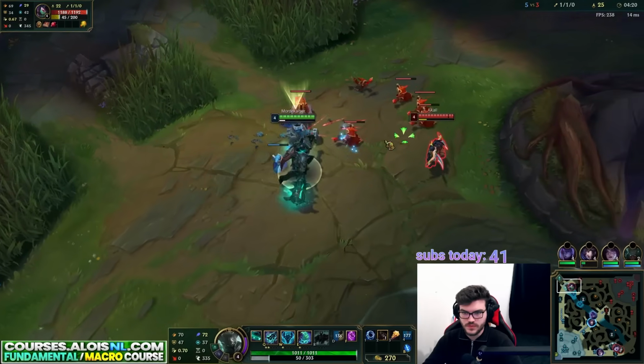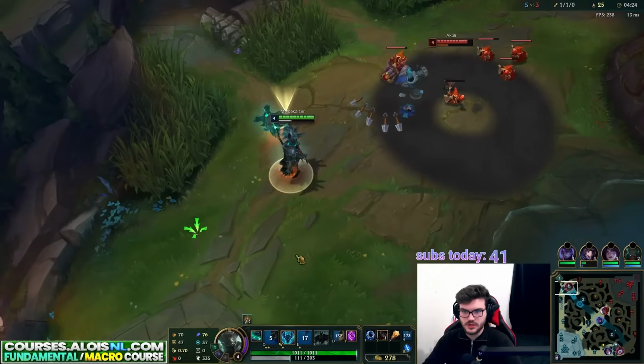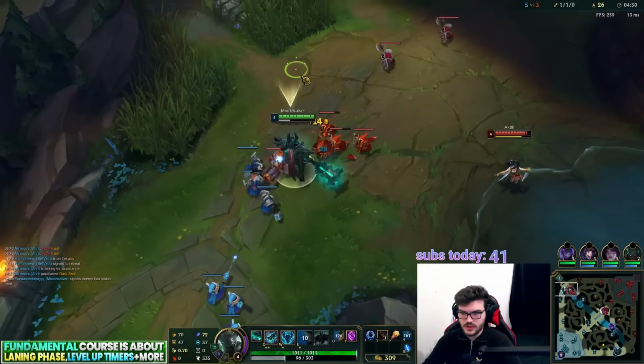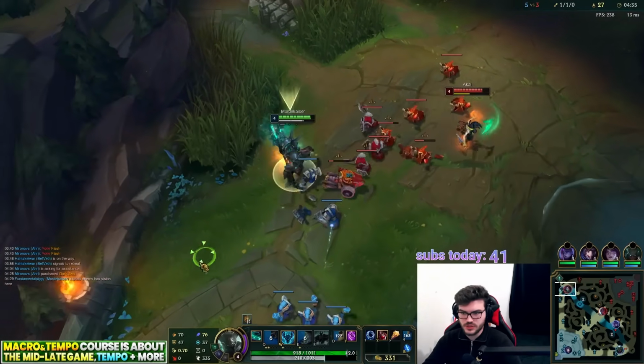Dodge 2 Qs. Isolate the Q on her. Okay, that E was really bad. But she used her W now as well. That's beautiful. She has no potions. She does still have her TP. Ping the ward. I'm gonna thin out here a little bit. Keep in mind that she has no potions.